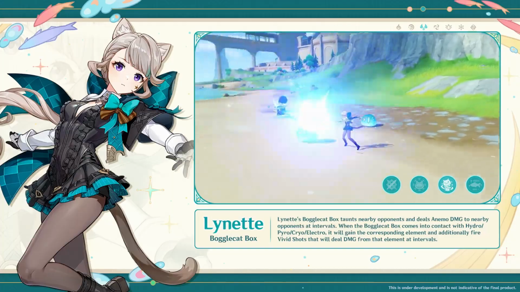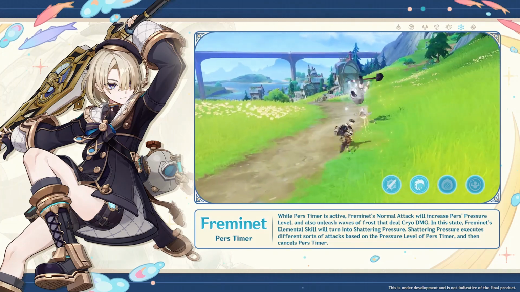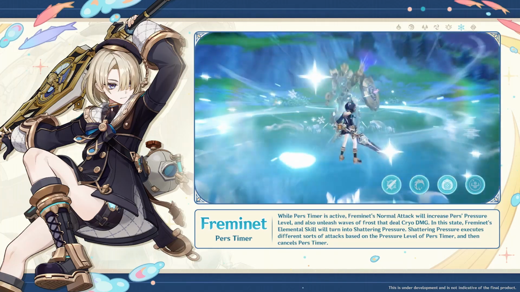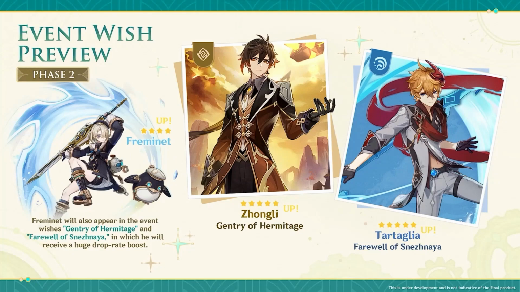And the third character is Freminet, a Claymore user that will also be in the second banner alongside the 2 characters, of course, from 1.1, Zhongli and Childe. And these are all the banners for the update. First, there is Yelan with Lyney, and of course there is Lynette in the banner, and the second banner is the banner of Zhongli, of course, alongside Childe.